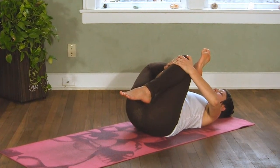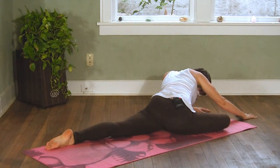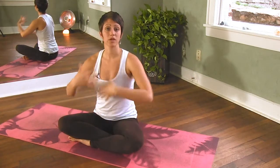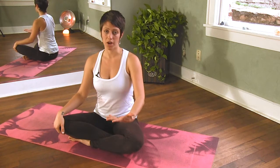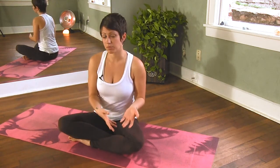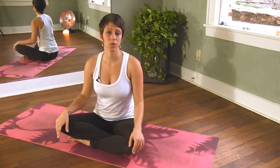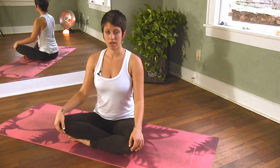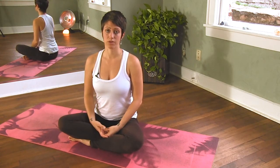Now, if you know that you have a lot of tension and tightness in your hips, you may just want to start with the first pose and only practice that. We'll be increasing the level of difficulty as we go along. So just honor your body, honor where you are. And if you know that you have more flexibility and range of motion, then you're welcome to move all the way through the sequence and practice the most advanced stretch that I'll be showing so you can get the maximum benefit of releasing the tension through the hips and glutes.